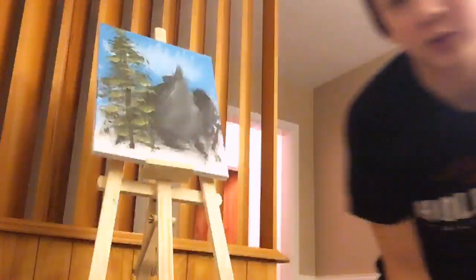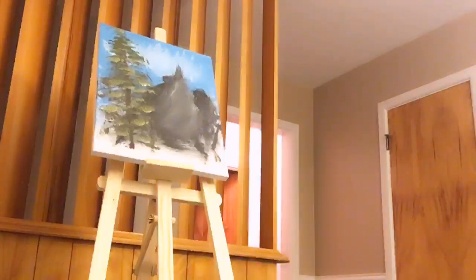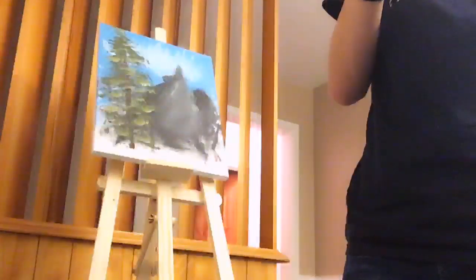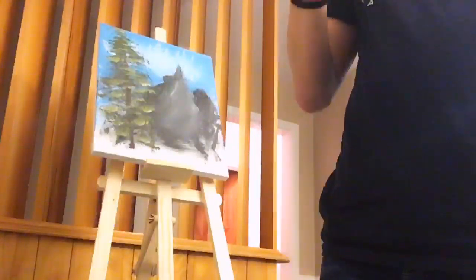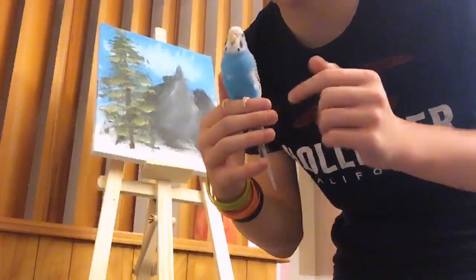Now, I don't know if I told you about my little critters. I love my little critters. I gotta show you. This is one of four little critters I have. Her name is Athena. I love all these little critters. They're nice and beautiful. They're beautiful creatures, and I love them to death. Now, I'm going to go put him up so we can finish our painting.